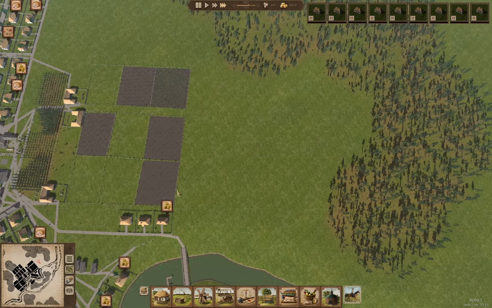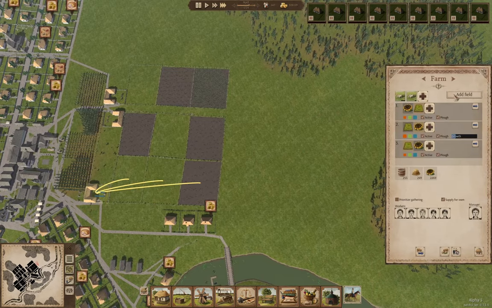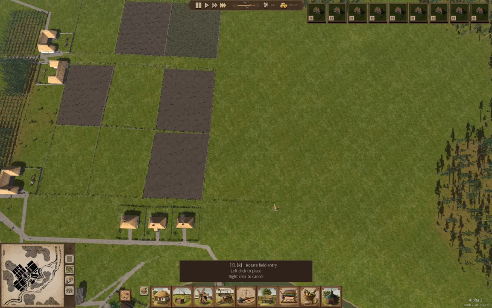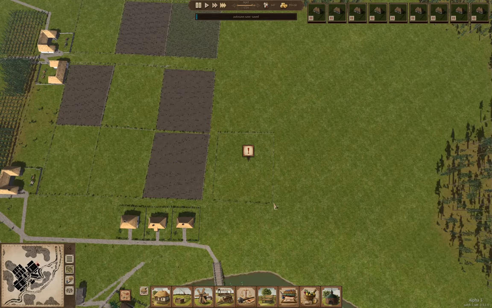But I want to put a road through here. What I'm going to do is add fields with an existing farm. Right. And that will get me my spacing.